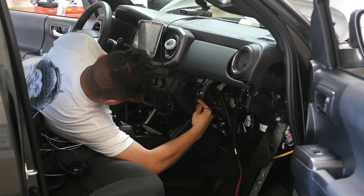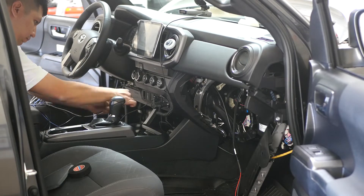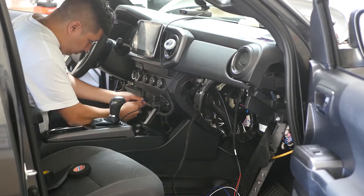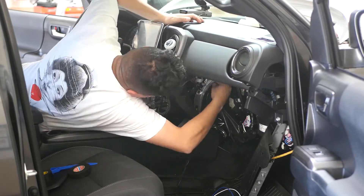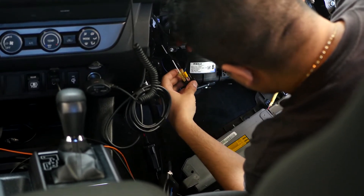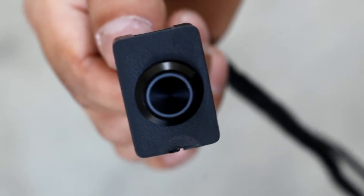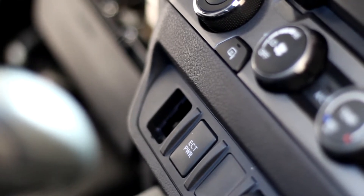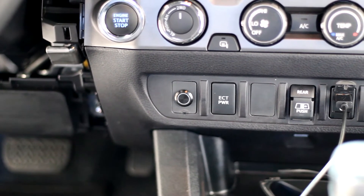We decided to power the camera system directly from the vehicle's battery. By powering it directly from the battery the camera would remain on at all times, so we needed to add a relay and a switch to turn it on and off. You could also power the camera from the vehicle's fuse box, which would turn the camera on and off along with the vehicle and eliminate the need for the relay and the switch. Both methods will work and it's really your preference. To install the relay and switch we connected the power and video cable from the Pathfind IR ECU to the relay, then connected the switch to the relay. We found a black light-up switch that fit perfectly into one of the empty switch bays in the 2019 Tacoma — lit meant on and dark meant off. This method was super clean and made it look like it came with the truck.